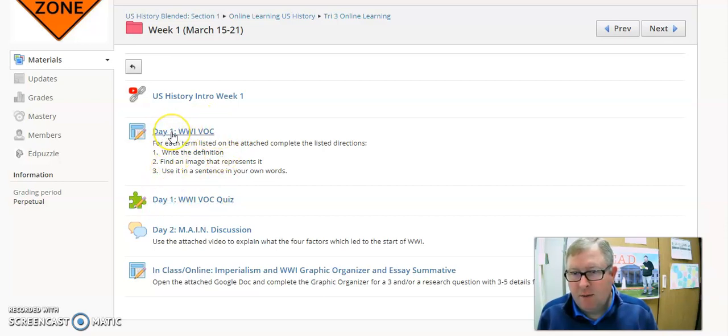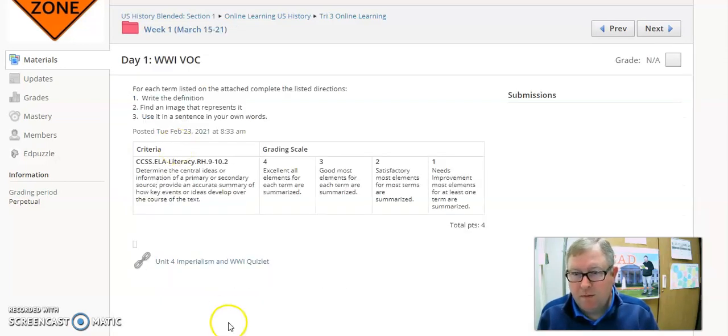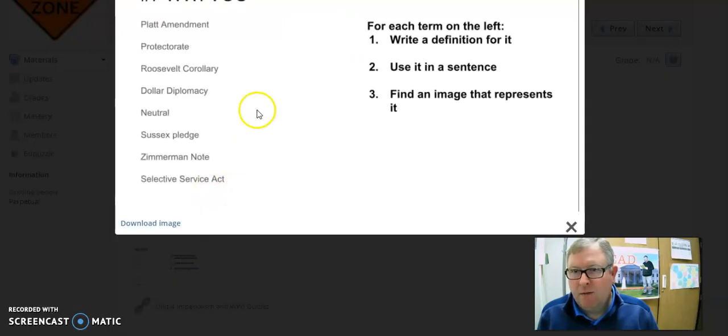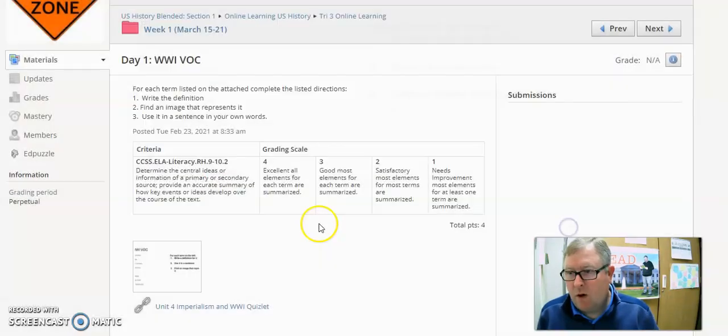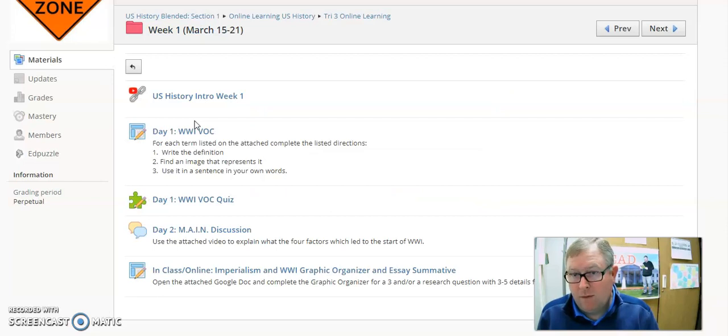This is a formative assignment where you do a vocabulary, writing the definition, finding an image and a sentence that represents each term. When you click on this assignment, one thing to note is that all of these terms will be found on this Quizlet, and the terms that you're going to be defining are on this image. If you go down the side here, these are the ones you're going to look up on the Quizlet. That's not all on the Quizlet. The words on the Quizlet will eventually be part of a summative. So even though I'm just asking you for some of them and quizzing you on them, you're going to want to go through all of them.